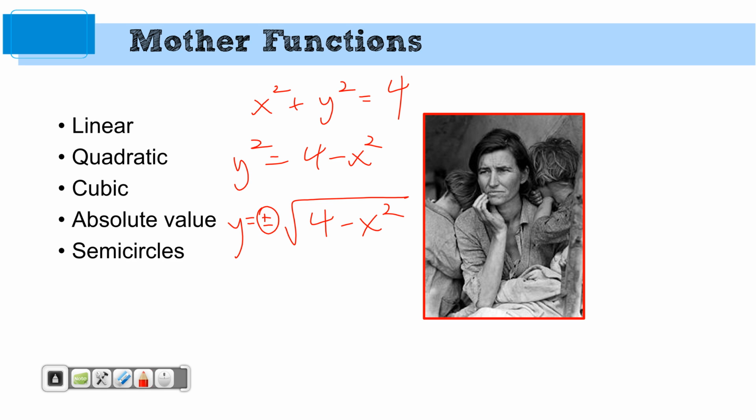So the four possibilities are: are you solving for y in a positive sense, top semicircle? Are you solving for y in a negative sense, it's the bottom semicircle? Are you solving for x? The positive is the right, the negative is the left. We won't solve for x very often because they're not functions. So we don't necessarily care about that puppy.